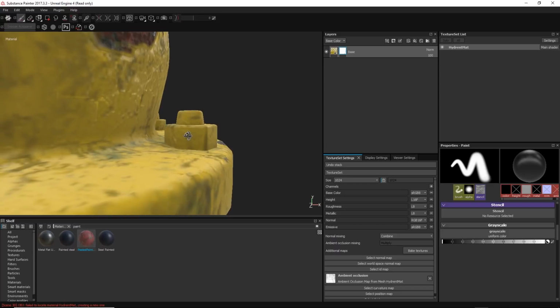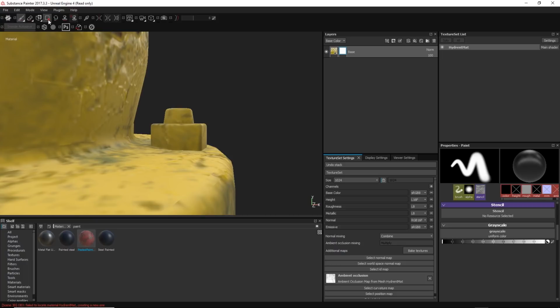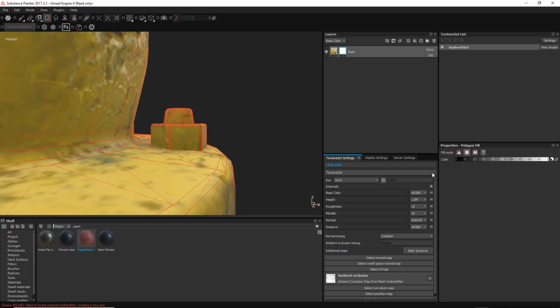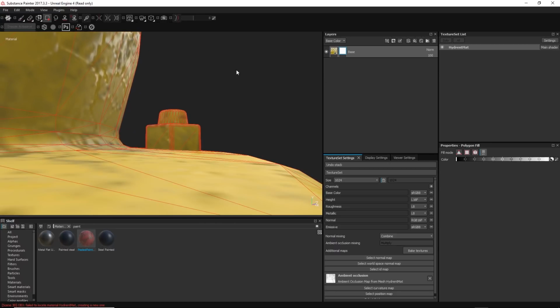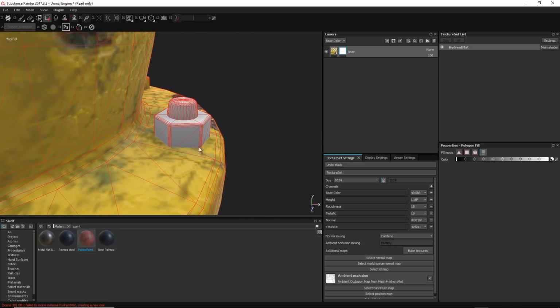But rather than doing that, what I want to do is remove the bolt based on the UV. So I'm going to click on this icon here, which is the polygon fill. Once I do that, you'll see it brings up this polygon fill palette over here, and it has a few different modes: triangle fill, polygon fill, mesh fill, or UV. So I'm going to click on UV, and I'm going to set this to black, which means based on my selection, it's going to mask out the entire UV island for whatever I have selected. So if I drag that over this bolt, you'll see now the bolt is completely removed from the mask.